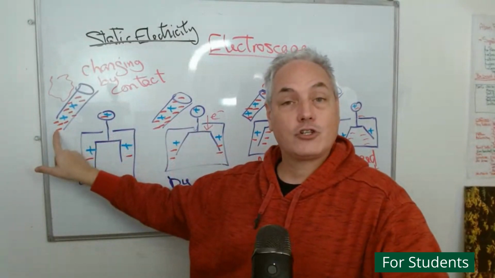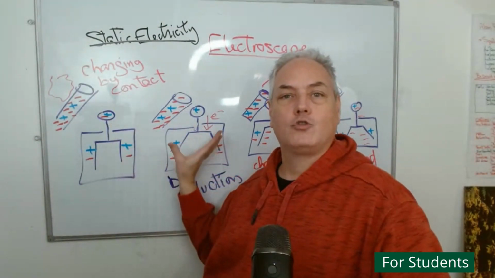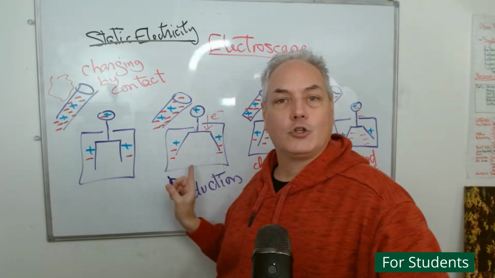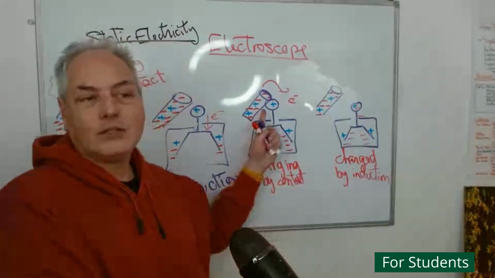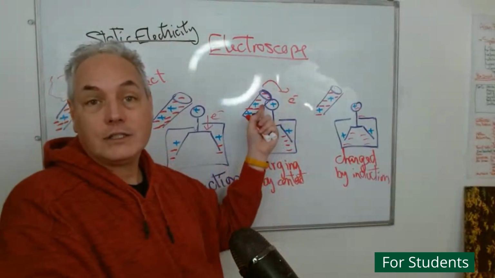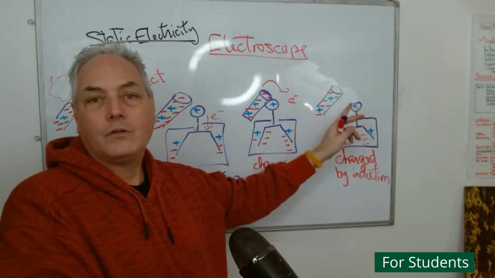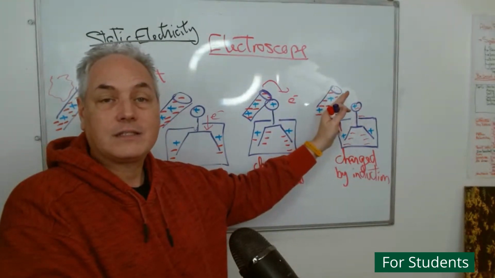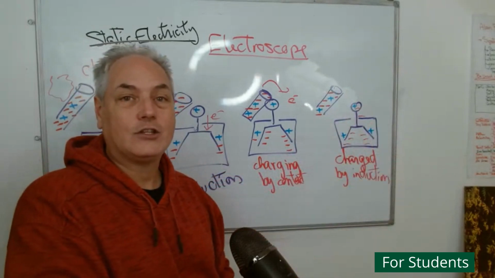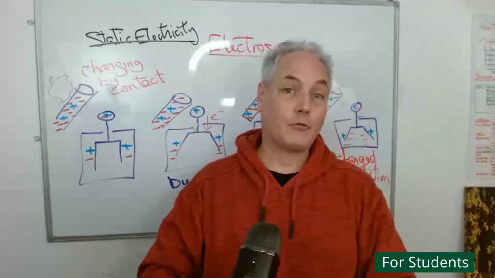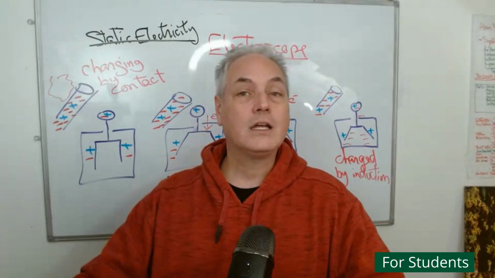If you had a positively charged object, what would happen here? The positive would attract the electrons to the top here, therefore putting the 2 little leaves positive, therefore they will be separating. And by touching here, the electrons will be jumping on the stick because the stick is positive, attracting electrons. And then when you would take away the object that was positive, you would create a positively charged object that was charged by induction. So both work well, both for positive and negative objects. So this is the work we did on induction.